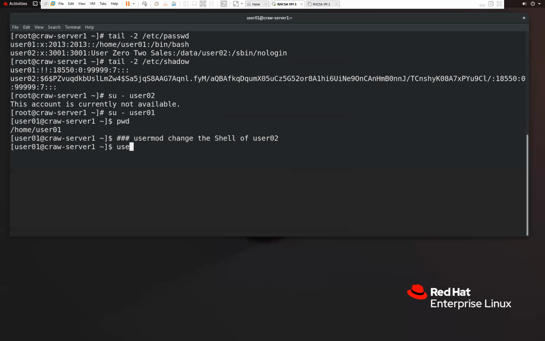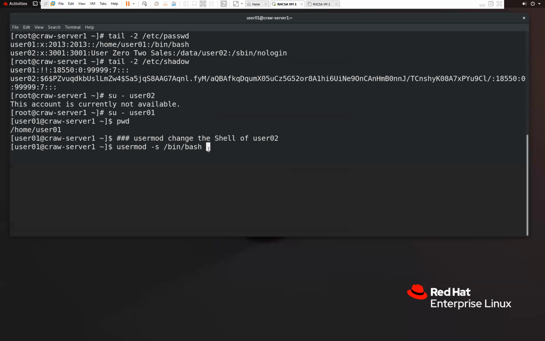So type usermod here, type the -s option, then which shell you want to assign, bash. This is your interactive shell. By using the interactive shell, we can do any interaction on my machine. And this is the non-interactive shell. So we cannot perform any task. We can't do any interaction in my system by using this shell. So this is the non-interactive shell and this is the interactive shell.